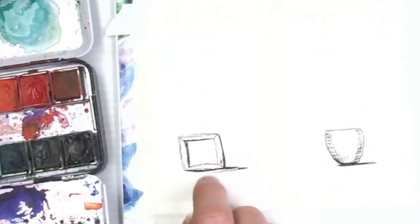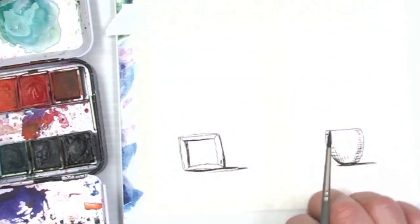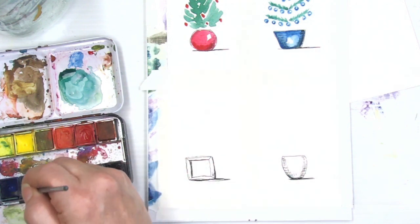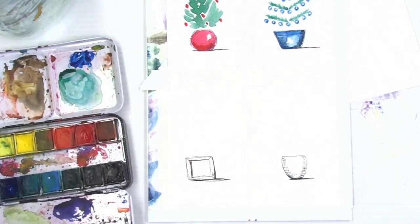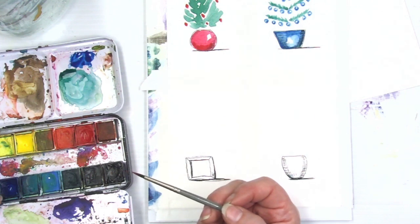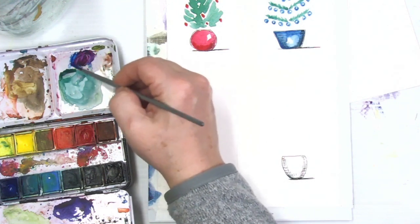Now, this one, because it's in that square looking picture frame box, I think it's going to be very geometric. I think this one is going to be an absolute triangle, but I'm going to do a purple triangle because, you know, we are doing something a little unconventional. This one's unconventional. I like to see that. So I'm using the blue and the magenta. You notice we haven't done anything except the blue, the yellow, and the magenta. That's all we're using in this project, I think. So I'm making a really pretty purple.